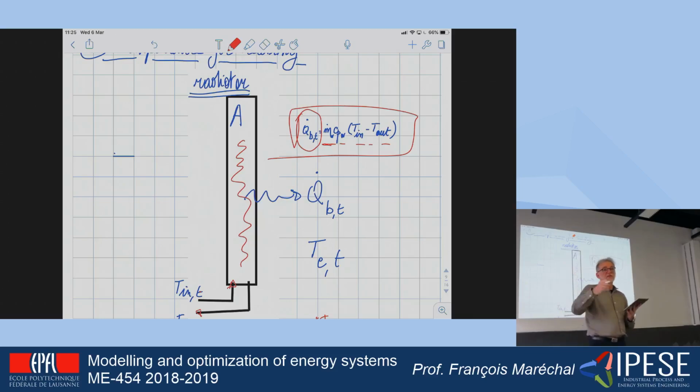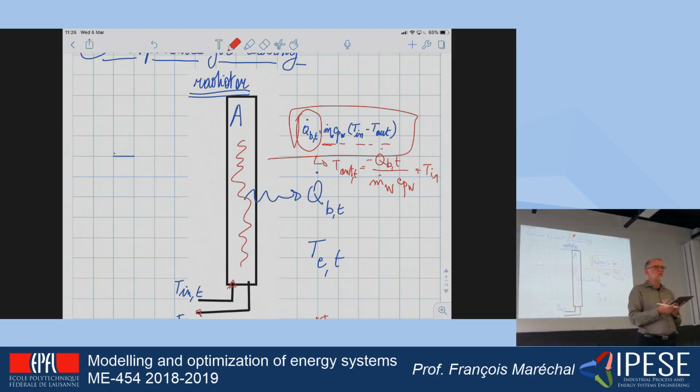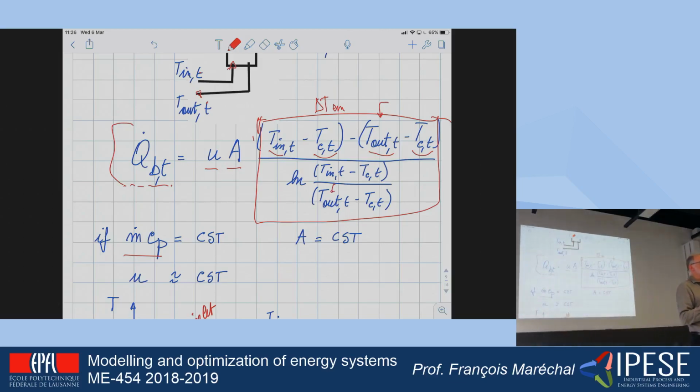Okay? So it means that by using those two equations, the first thing that I will do is that I will replace, using this equation, I'm going to calculate the T out, which is equal to QBT, at a given temperature, divided by MCP, and everything is known, plus T in minus QBT. So I will have T out, and then I can replace T out everywhere, and then solve this equation.